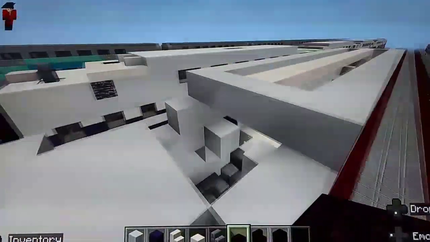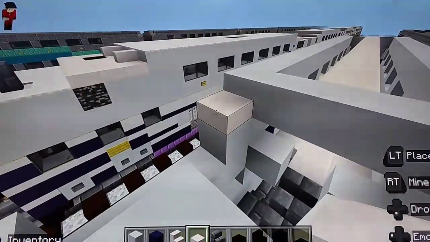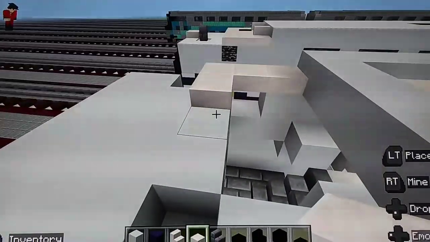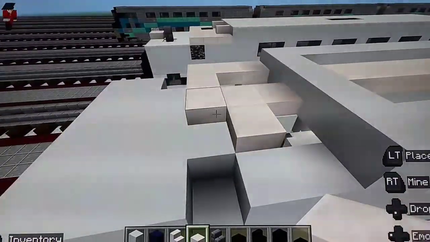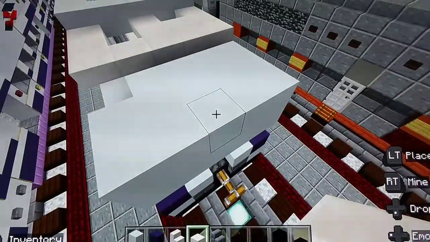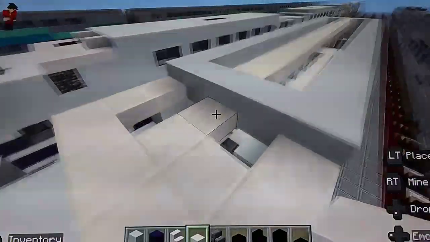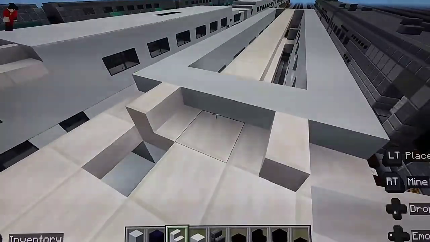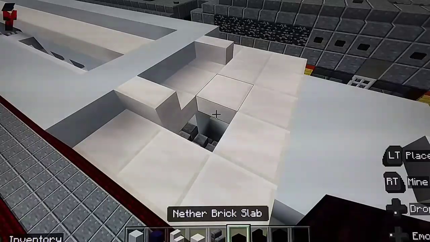On the other end, we're going to use quartz slab. So you're going to put 1, 2, 3, and put 1 right here. And on the middle, you're going to put 1, 2, 3, and put 2 here, and put 3 here. And on the middle, you're going to put 1 right here. That is going to be the horn. Next, you're going to put 2 of them on both sides using quartz stairs. And right here where the hole is, you're going to put nether brick slab.